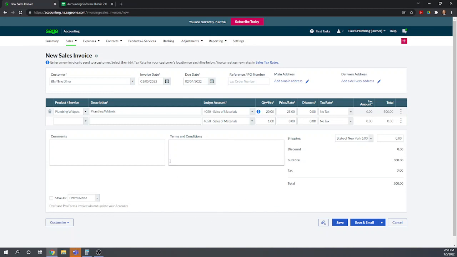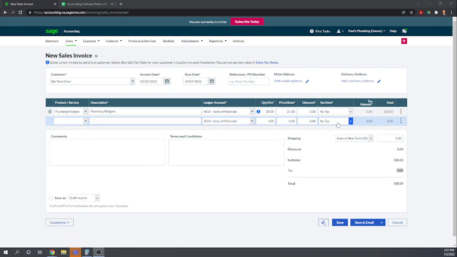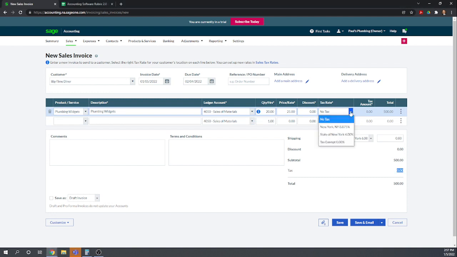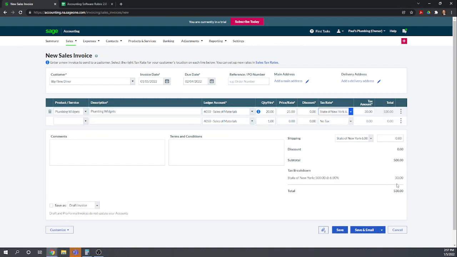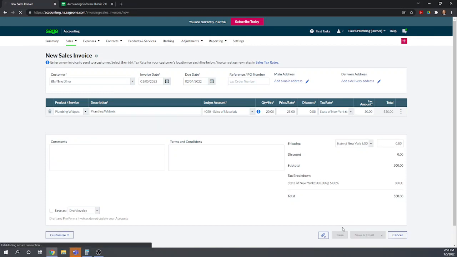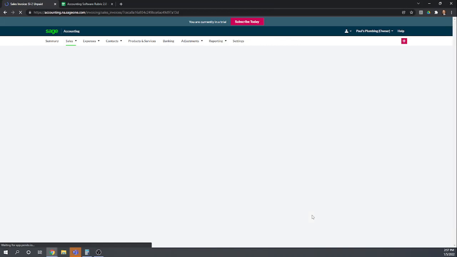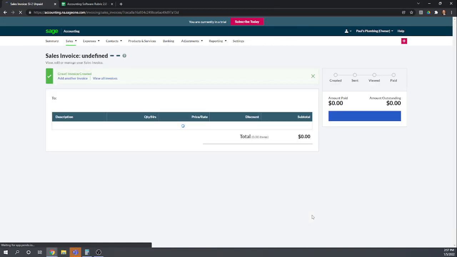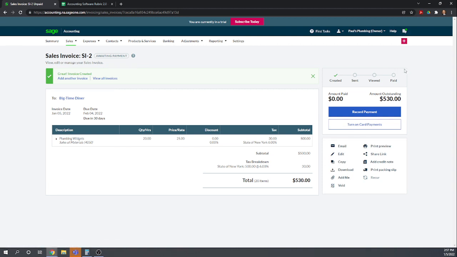Okay, let's see. Okay, so to add this, we need to choose the tax rate item by item up here. So State of New York, 6%. There we go, and that gives us our $30 of sales tax. Okay, excellent. So we can save that. Okay, good. So that's the $530.